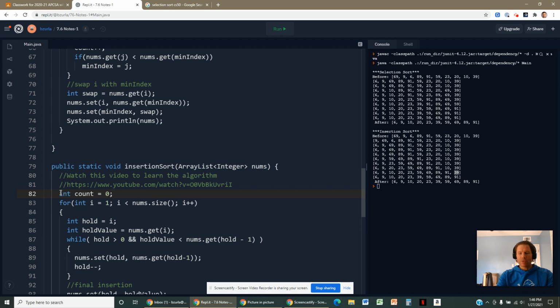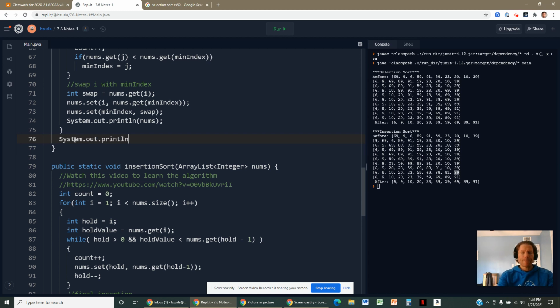Yesterday, we were using a return method. This is a void method. So we can just put our print statement right at the end. Okay, so I can just put a print statement right here that gives me the counter. And I'll just say something like I did yesterday. I'll say total iterations equals, and then I'll get the count final value.